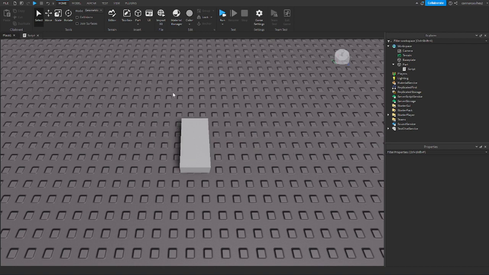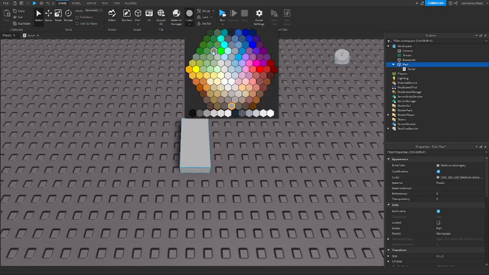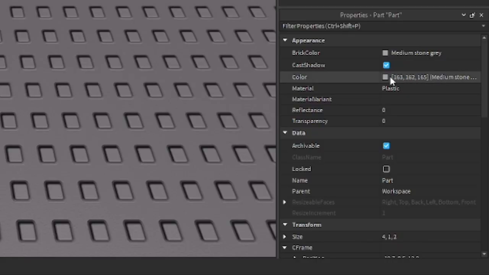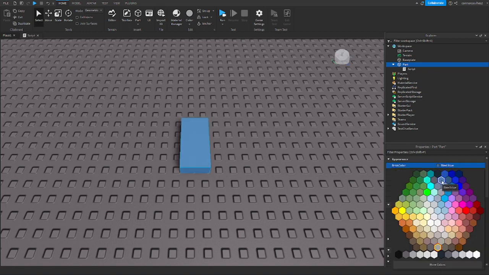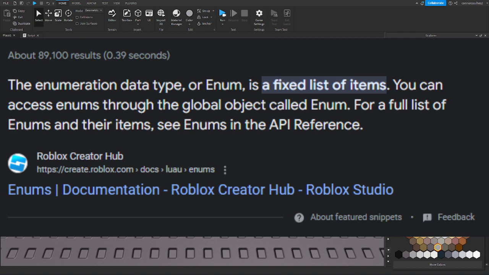Let's start with brick color. I think brick color is where most people are going to start. This up here, this is called the palette, is your brick color, and down here is your RGB color. As you can see with brick color, it actually has a name attached to it. In fact, all of the palettes have a string name attached to them, because there is a list of colors built into Roblox Studio, which allow a thing called an enum, which is like a list of different colors built into Roblox Studio that you can use or type in with code.